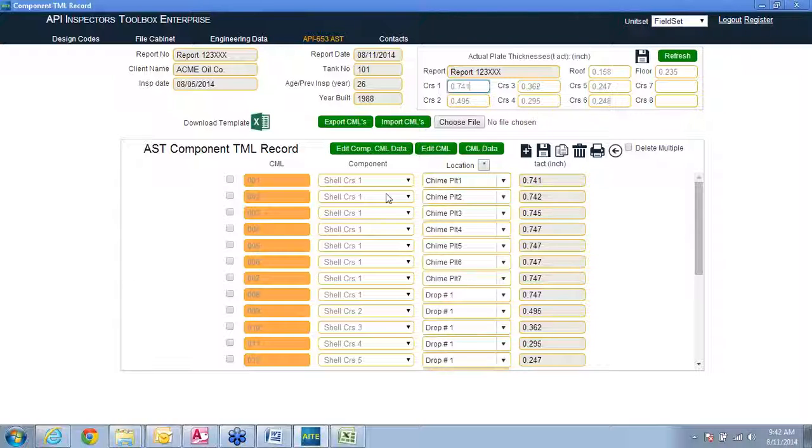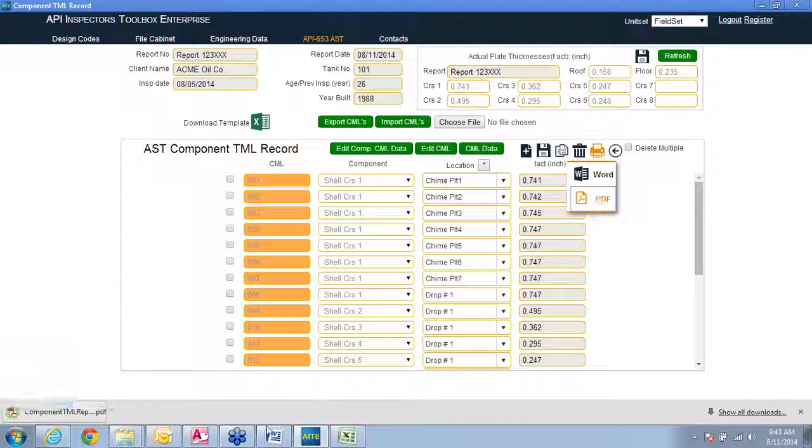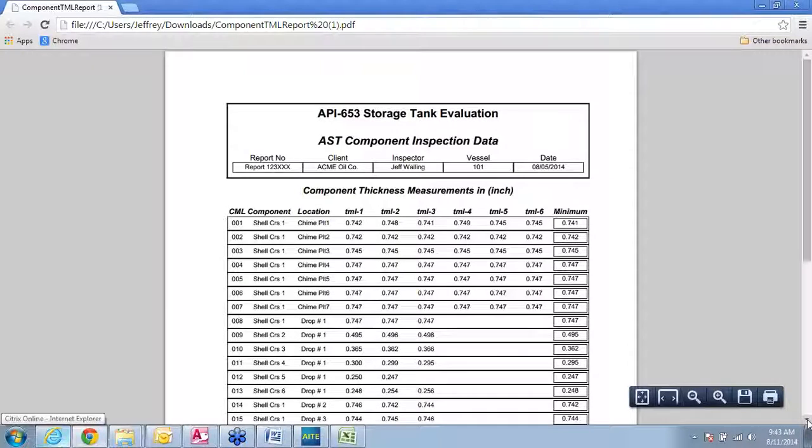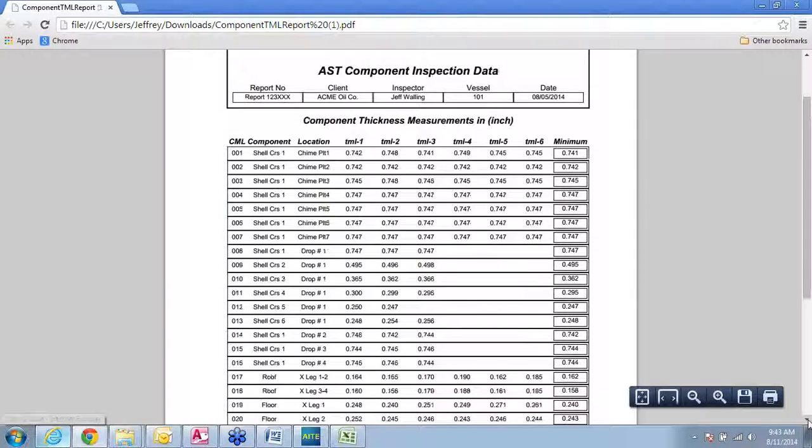Okay, and then whenever you import here, you want to come in and click on this CML data and open this form. It's just like the previous one. You see these are empty here. As soon as you open this and close it, it's going to automatically be populated. See there? So that information can cascade forward. And what that is for course one, is everything that has course one here, it's the lowest of all of them. So it takes the lowest of each component to base it on a conservative remaining life estimate. Always remember to save.